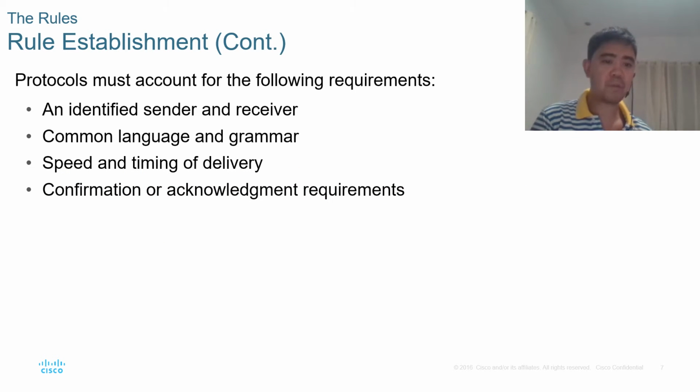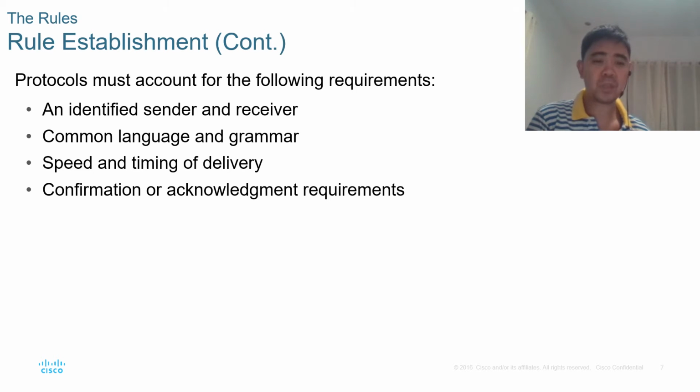An example of rules: in computer network, it is very important to identify the sender and the receiver. This is why we have addressing, like IP address. We mentioned that in module 2, right? There are also common languages and grammar. You are done with web, right? Browsers have a language, right? What's the language? Very good, that's correct. HTML. I heard you answer that. HTML, hypertext markup language, that's the language of the browsers. So there are application software that have languages. Database is SQL. Same as with us humans, right? We have languages and grammar.